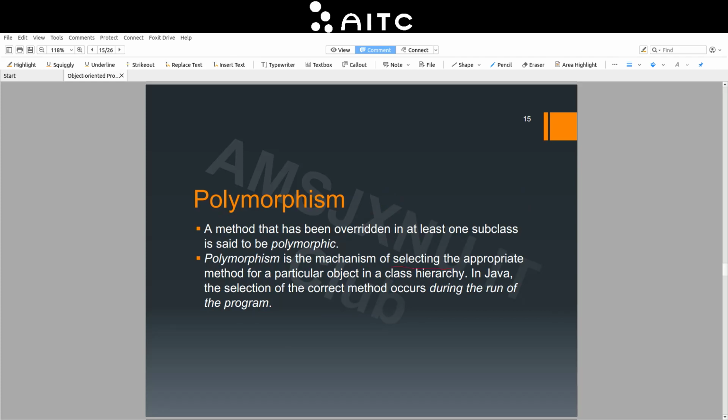It selects the appropriate method for a particular object in a class hierarchy. It occurs during the run of the program, so that is at runtime. And if the runtime cannot figure it out, you will get a runtime error here. That's also a horrible error.